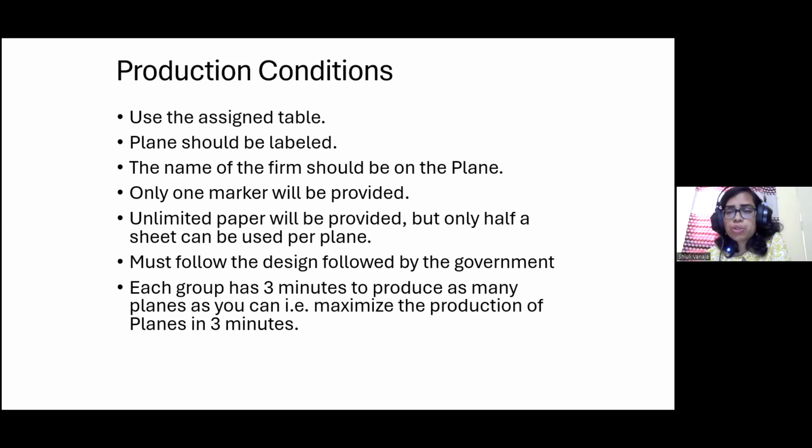So in the real world, you can think that there is a time limit to the production process, right? If you want to compete with other firms in the market, you would like your product to be in the market around the same time as other firms are producing. You can't take forever to do the production process, right? And you have to follow the design, right? Let's say there are some standards set up by the government about the production process or the quality of the product, and you have to follow that.